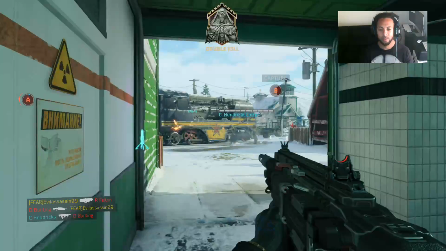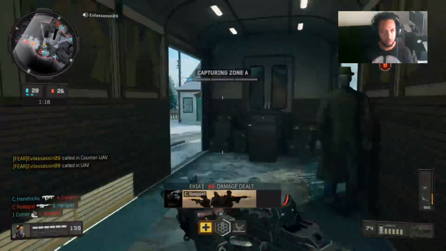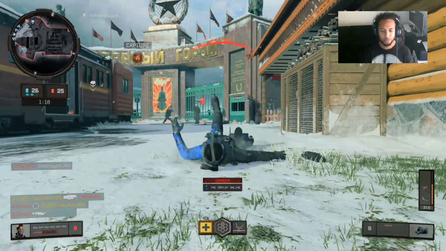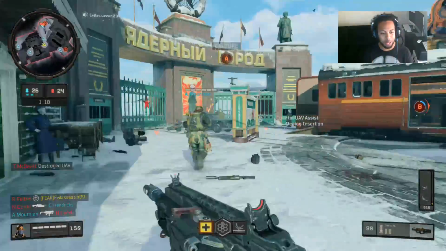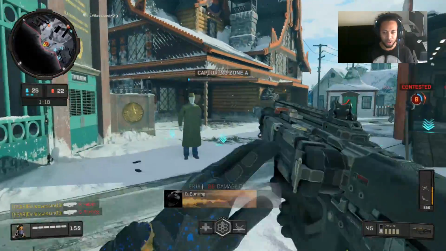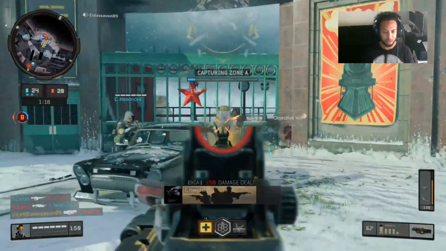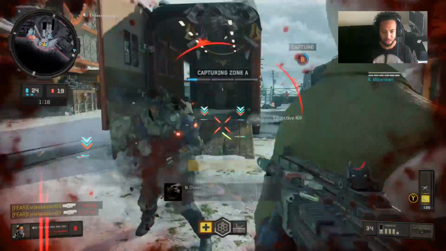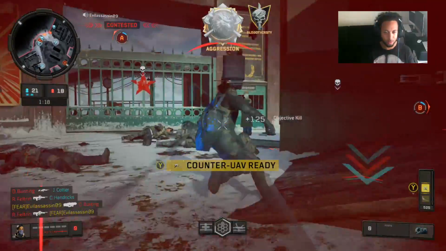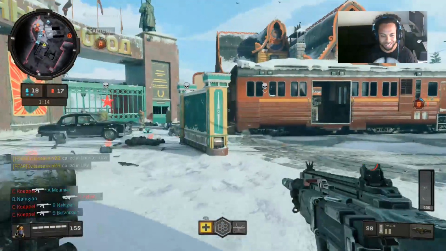Oh man. Enemies contesting Alpha. Good job. Enemies are contesting. Destroyed. Hey, this ain't no joke, man. I feel like I'm playing on hard mode. Real talk, man. Taking multiple zones. Alpha. Enemies contesting Alpha. Man. Smoke. Oh my god. How did he kill me?